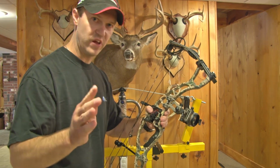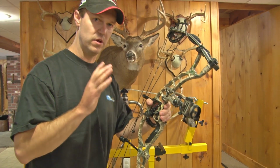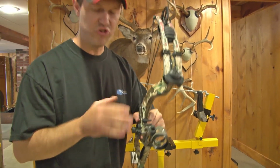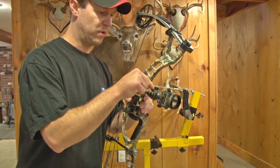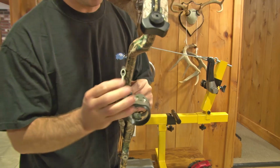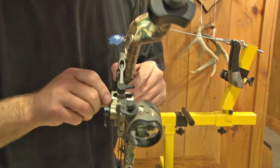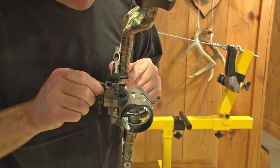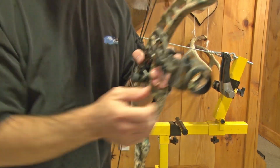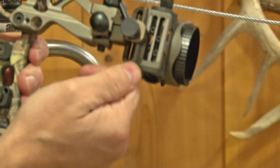Now, what I like to do in setting up a bow, first thing, right off the block, I like to give myself the most amount of adjustment as possible. So I try and set your windage and elevation for right now, especially with these micro adjusts, to dead center. So on this Apex sight, we need to loosen it up and we need to crank it back and get it to dead center, or at least pretty close to it. And that looks pretty close to center right there. And then we're going to do the same on the side. It needs to go up a little bit.